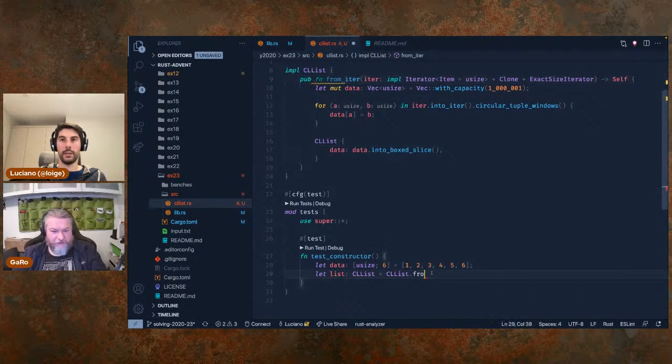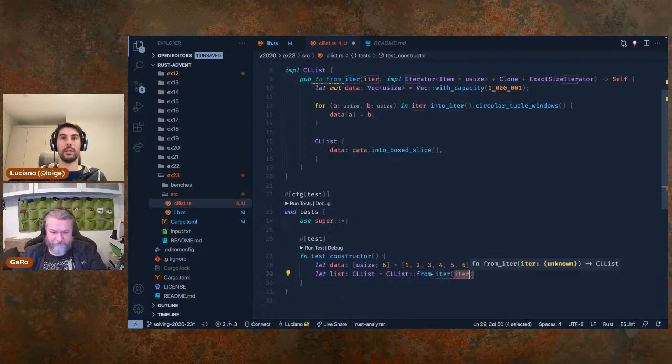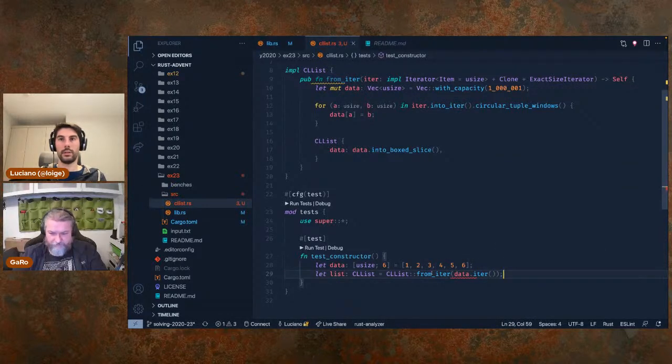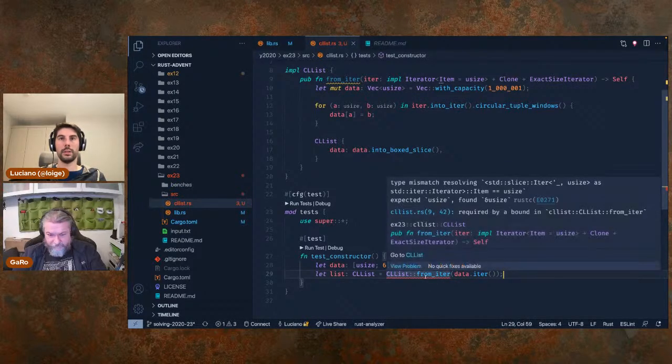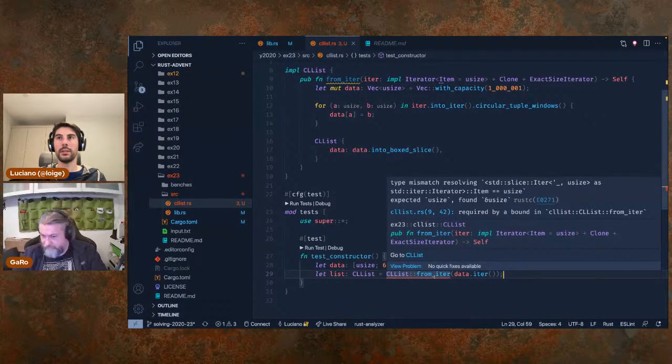Ah, okay, it's colon anyway. From iterator, data, and the iterator is data.iter. Like it. Oh, because this is a slice of references, and so we need into_iter.